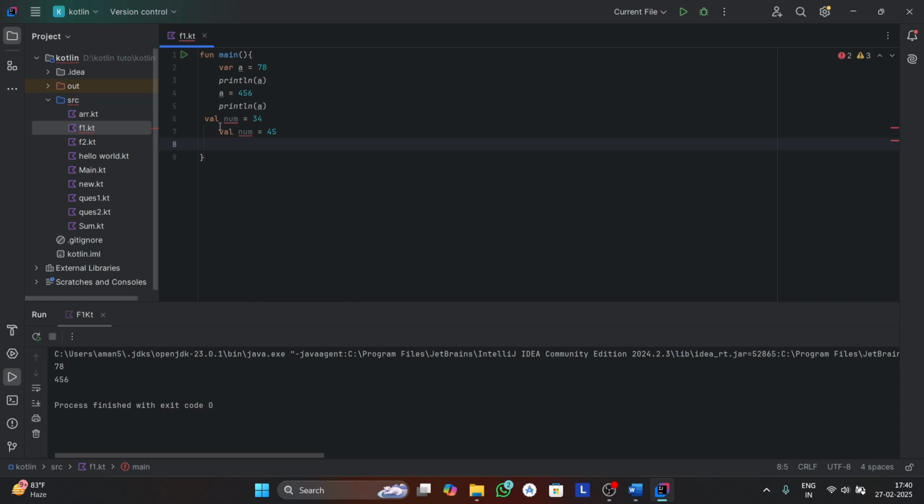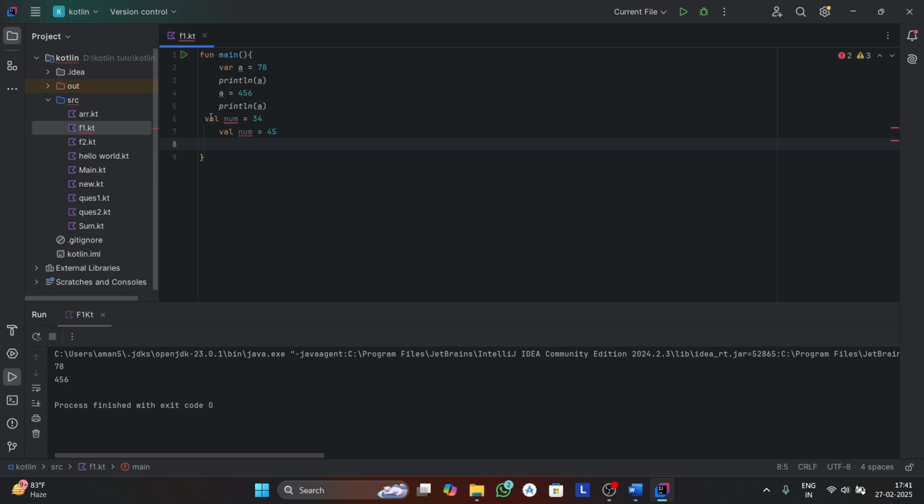And why do we use var and val? Var is definitely used where we can constantly change our integer or any data which is given either by the user or generated by a different program or different functions.